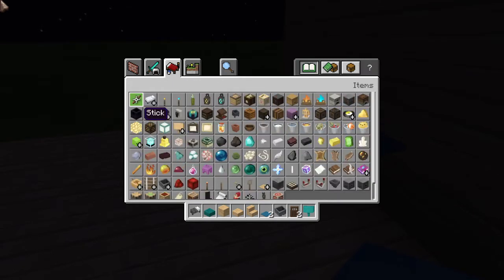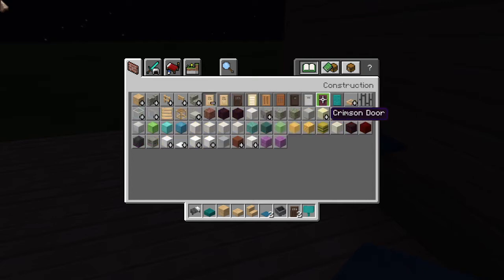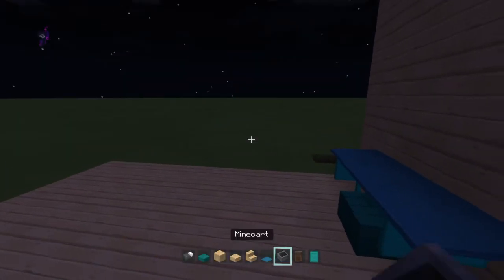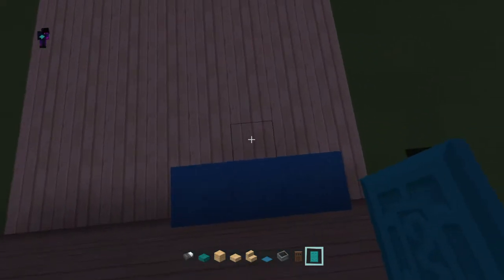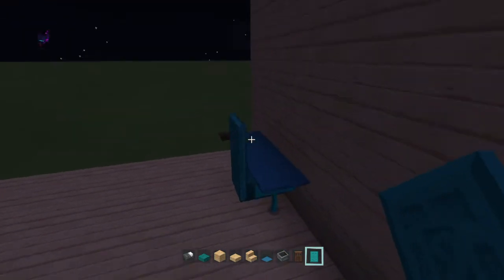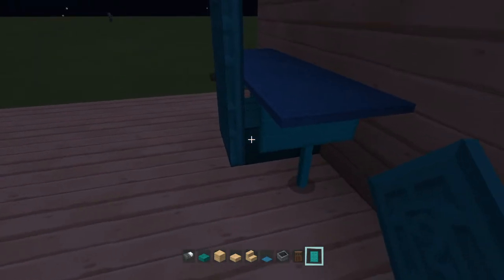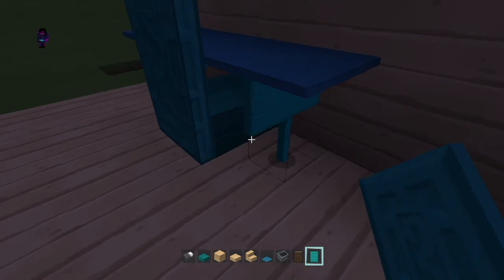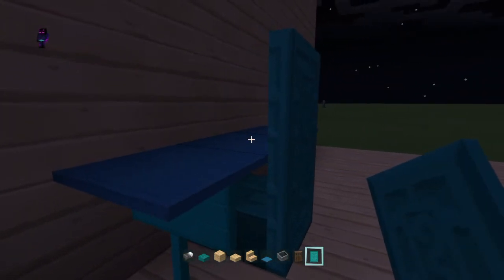Hold on, I've gotta find the doors. There's the doors. Yep, a warped door. And then you are going to place your door here. And then you have got yourself a chair that is tucked underneath the desk.